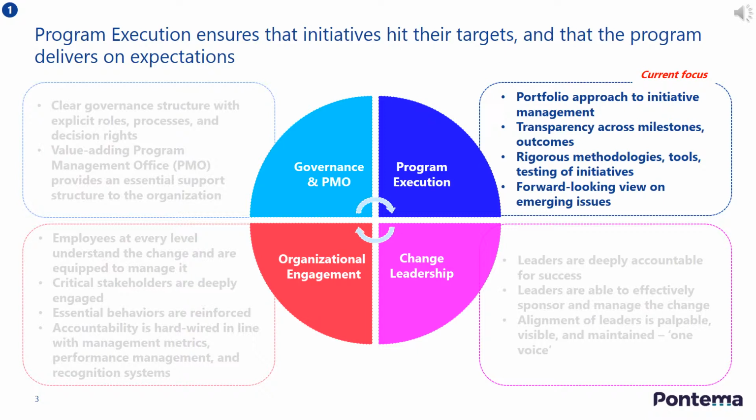The process then allocates target milestones and outcomes, including any risks and interdependencies. This allows the PMO or Program Management Office to track progress and ensure that the overall change program is delivering on expectations. It also gathers the right level of reporting detail to be presented at the steering committee when needed.